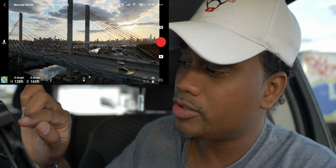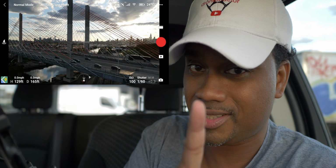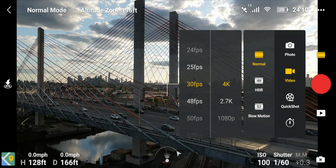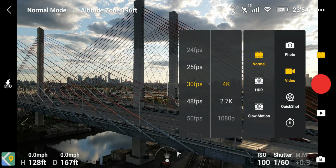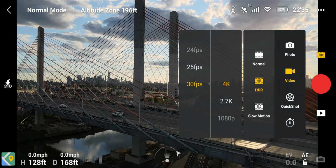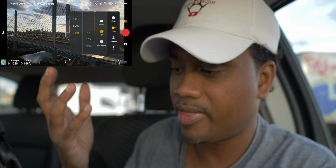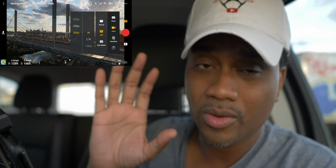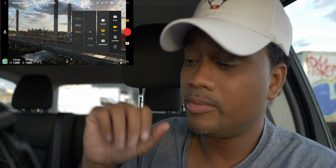That's why we needed to go in the settings and go in normal mode and expose for normal mode first. Make sure we had the right filter first. Now, I just so happen to have the right filter. I am exposed properly in manual, in normal mode, 4K 30 FPS. So chances are when I switch to HDR, more than likely our shutter speed will be 1/60th, or at least somewhere close to there. That's what I'm thinking. And this will give you absolutely the best results when you're filming HDR. Now let's take a look at some HDR shots and compare them to some normal shots.